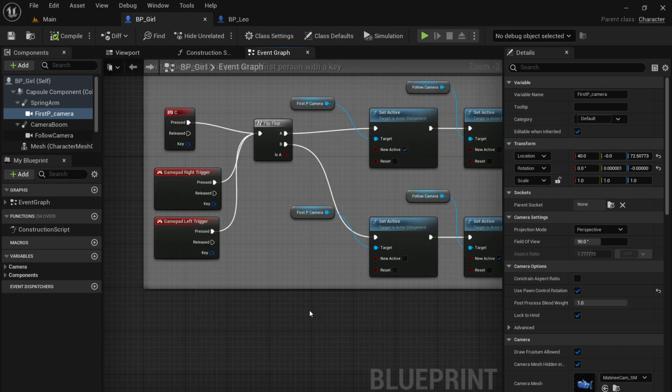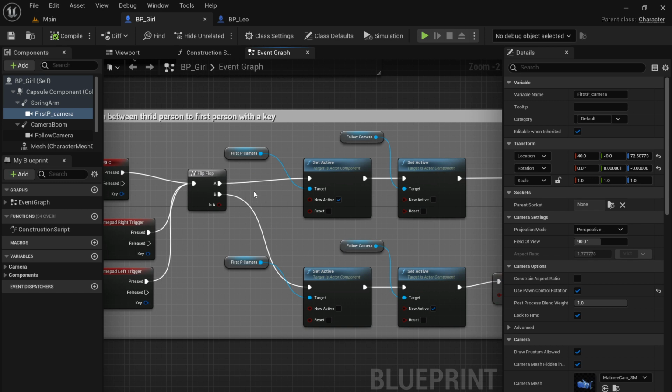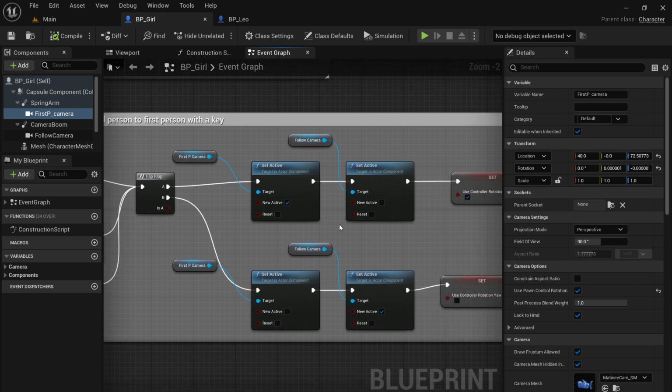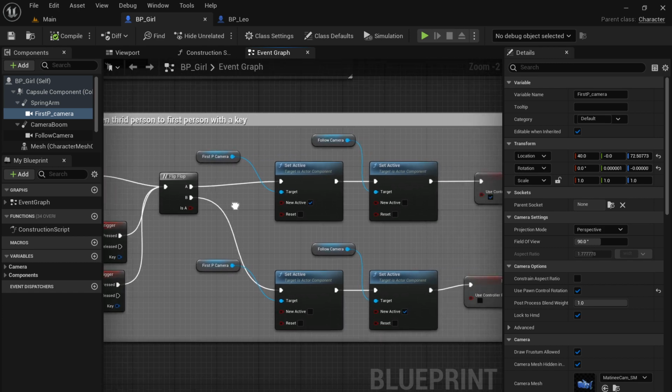And then in the event graph, I add a little bit of script using several ways to trigger the swap of the camera. I did not use the input mapping because I just want to give you this simple file to share with other people, so I don't have to worry about the references. You can trigger this swap using the C key on the keyboard. Or if you play with the gamepad, you can use the front trigger, either right or left. And the flip-flop will allow you to do two things: if you press the first time, you trigger A, press the second time, trigger B.